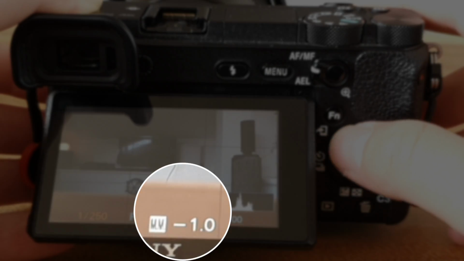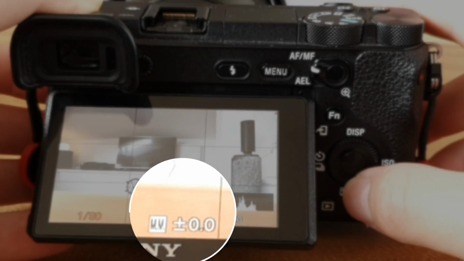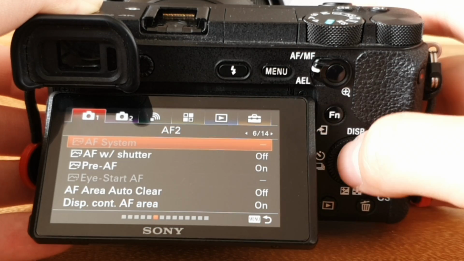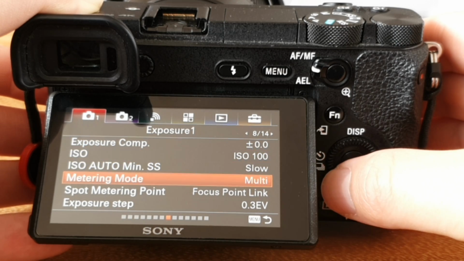And the result of the metering is what is usually indicated by the number that you have on your display, where it says plus minus, and if it's a 0.0, that will mean your exposure is correct according to what the meter is measuring. If it's negative, it means your footage is underexposed. If it's positive, it means your footage is overexposed. Yet how the meter measures the light is dependent on the metering mode you have your camera on. Commonly, there are three different modes that you can choose from.